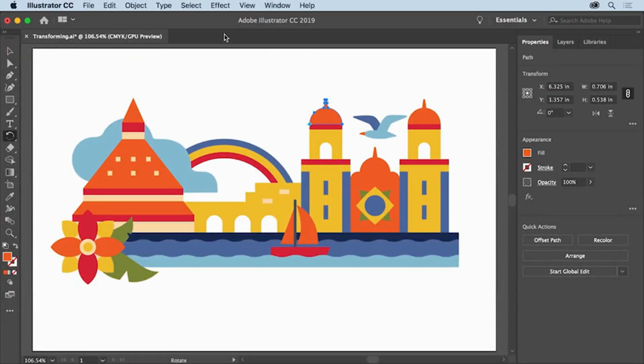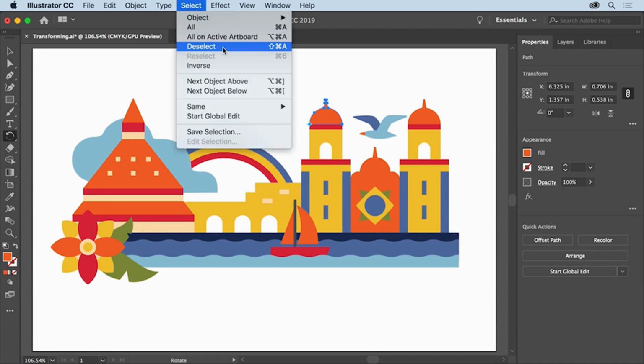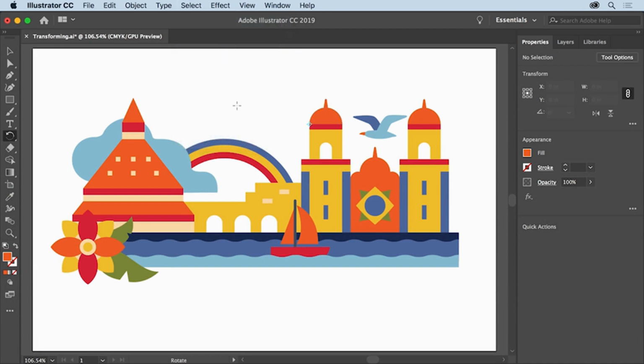So that you can see all the final artwork here, you'll deselect everything. So choose Select, Deselect. There really are a lot of options for transforming artwork, and it's something you'll do often. It's also a great way to create distinctive artwork. So experiment with the different ways to transform you've learned here, from resizing and rotating to skewing, reflecting, and a whole lot more.